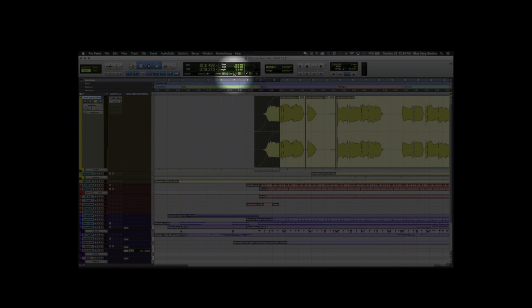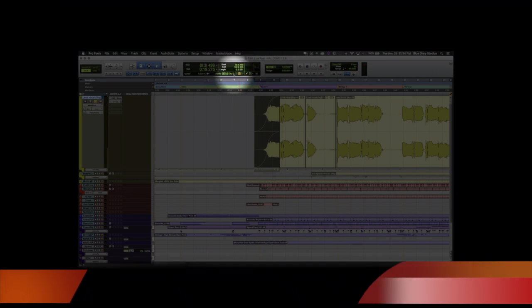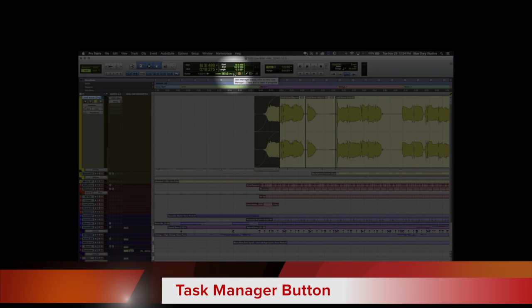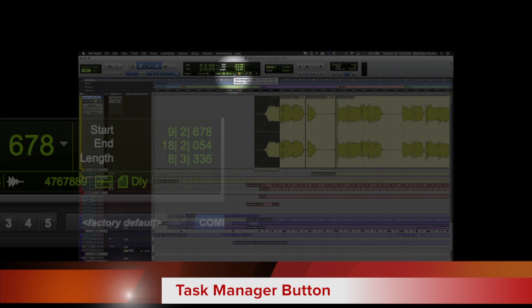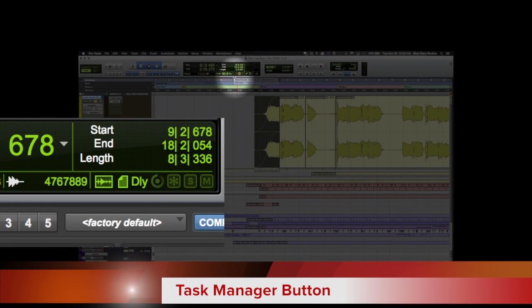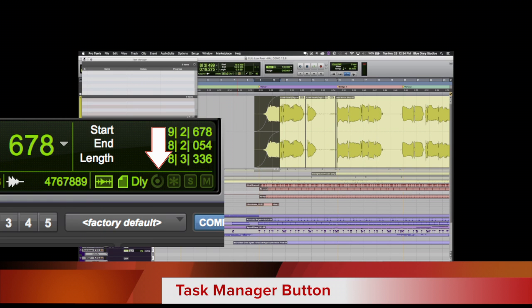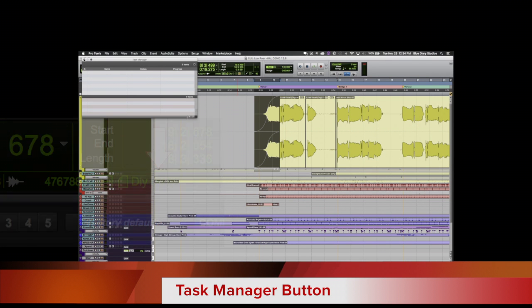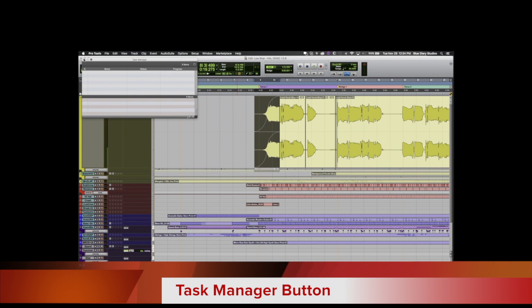So a couple of things. We now have a task manager button. For those of us who are using cloud collaboration, typically we'd have a shortcut that we use to bring up the task manager so we can see the tracks going up and down. Of course, if you're relinking tracks or any other type of task going on in the background, you'll now get a visual indicator. This will actually start rotating green to let you know that there are some tasks going on. Of course, I can just click it and quickly bring up the task manager. I don't have any tasks going on in the background, so there's nothing going on there.